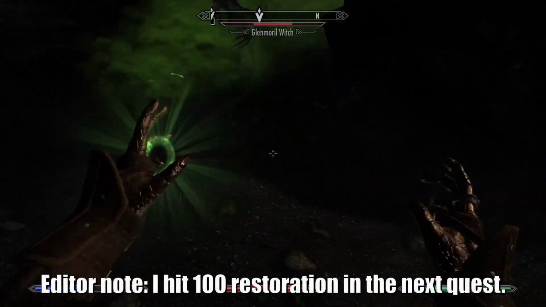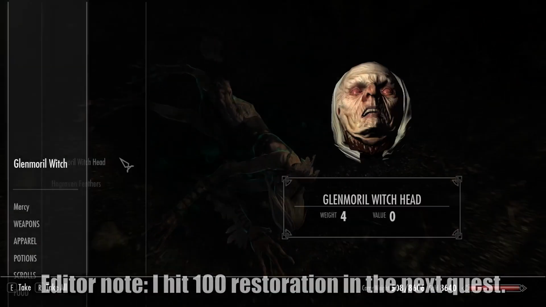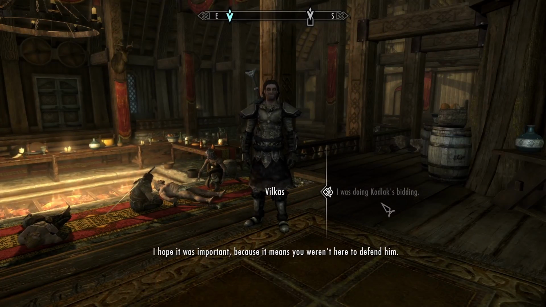At this point I hit 100 restoration, so at some point I should get around to doing the master restoration quest. Once I have everyone's head somewhere in my pockets, I return to Whiterun to find that Kodlak is dead. Guess time to add to my kill count.